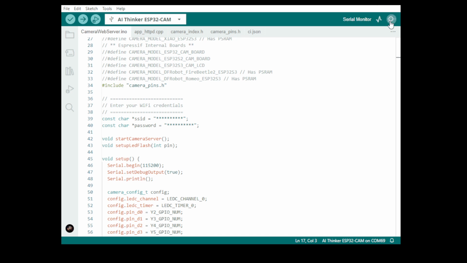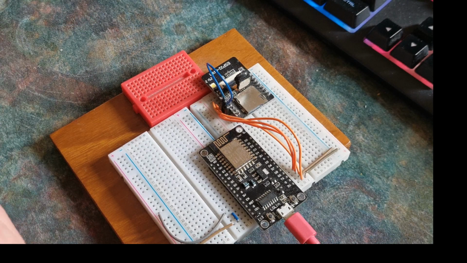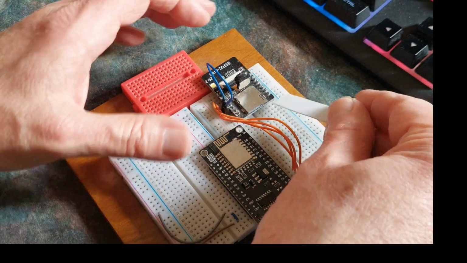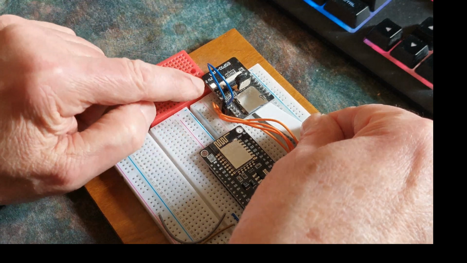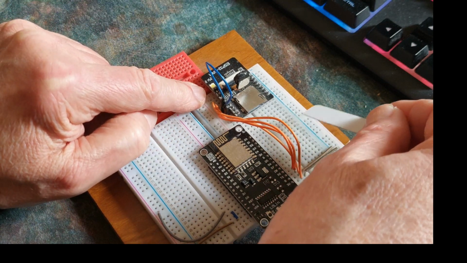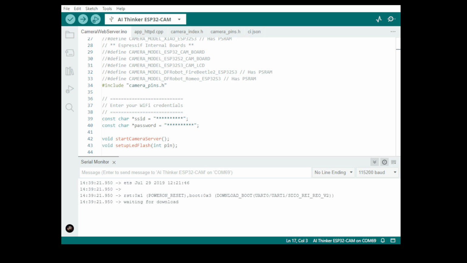You must also use a serial monitor to see your IP address. So what we're going to do now is show you. First of all, you go here and put it on serial monitor to see. It has to be 115200. Then you go underneath here on the camera and you reset it. You can see the light goes on. It's been reset. And you can see here it's thinking now.